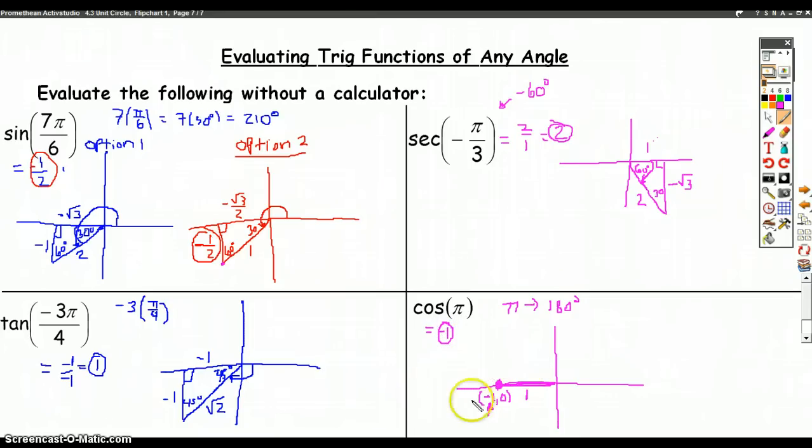All right, so that's a very useful way to think about problems where you have to take the cosine of π, or the cosine of π over 2, or the cosine of 0, or the cosine of 3π over 2, the ones that land on the axes. I typically like to label these points. And then if you do that, you can just note that the cosine of the angle is your x-coordinate for any of these, for any angle where you land in these particular locations, and the sine is the y-coordinate.